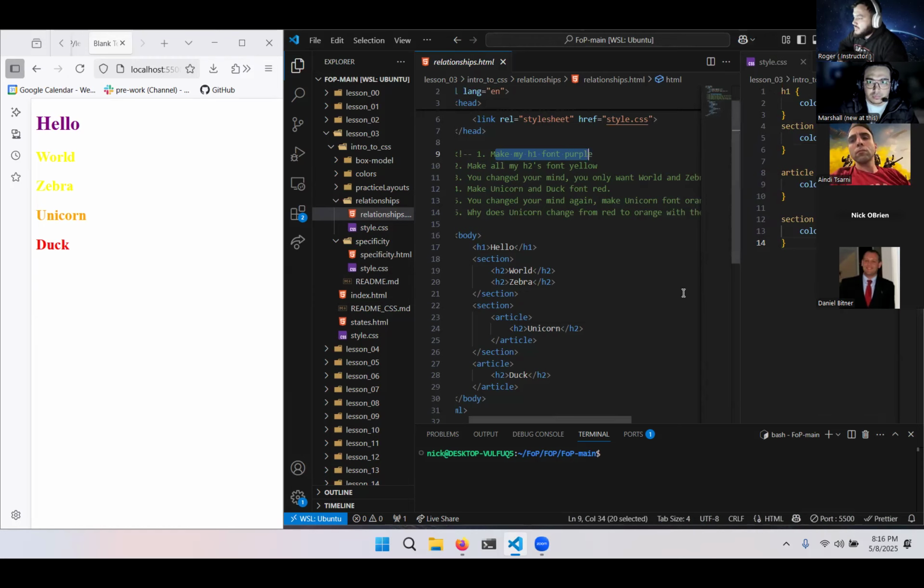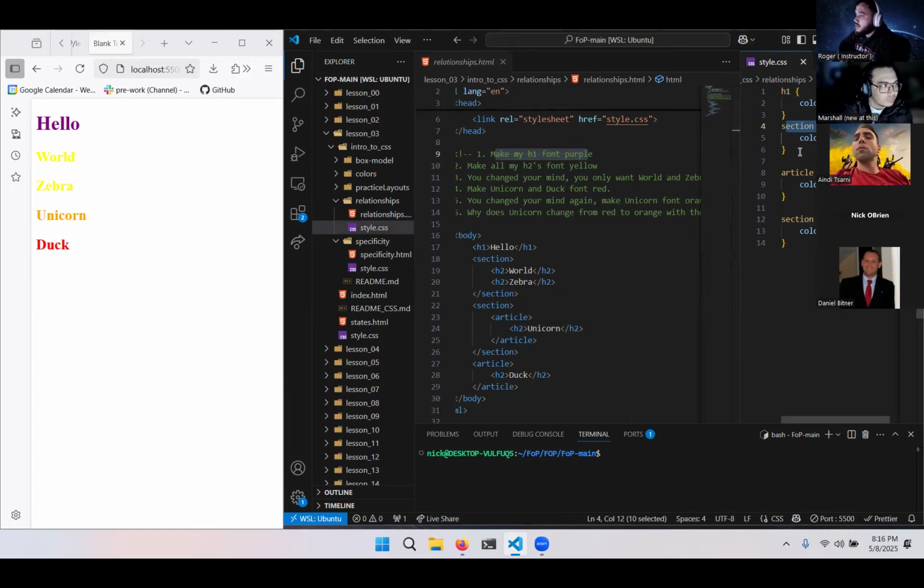So you had to specify something that World and Zebra shared in common, which is the fact that they're both underneath a section. So, you made sure that you got the H2 element that's directly after a section, so that was good. Then you made unicorn and duck font red. And those share a similarity, which is they're all part of an article.